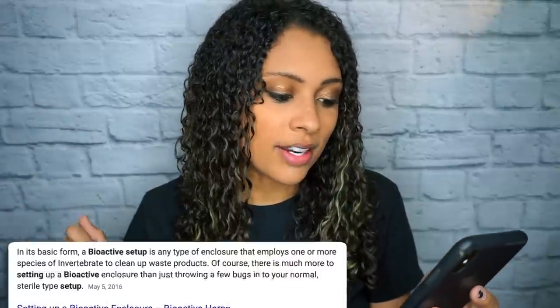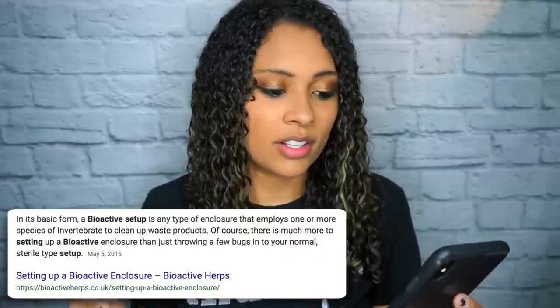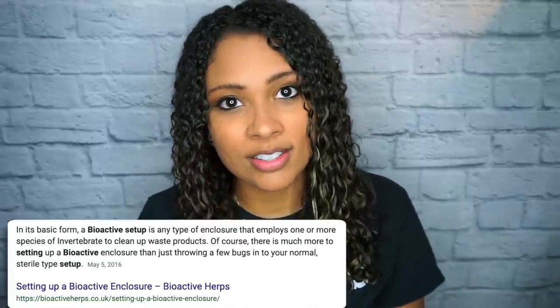So first things first, what does bioactive mean? According to bioactiveherps.co.uk, in its basic form, a bioactive setup is any type of enclosure that employs one or more species of invertebrate to clean up waste products. So a bioactive setup is basically a naturalistic setup that you add a cleanup crew to, and it cleans up the tank for you and turns all those wastes into fertilization for your plants. And it's just a never-ending cycle, just like it would be in the wild.